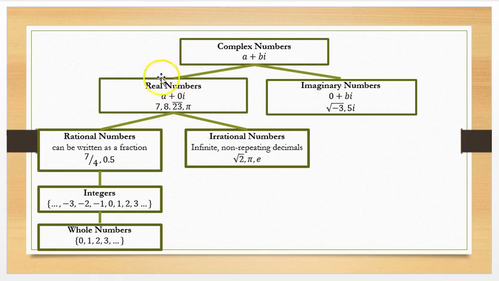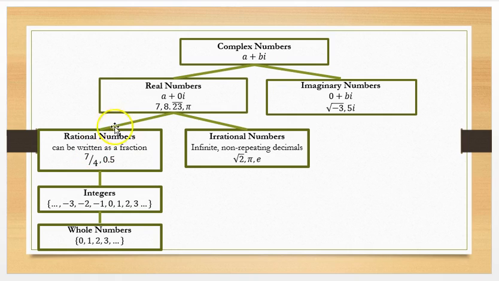We definitely spend more time working with the real numbers, and even within the real number sets, you'll sometimes hear terms like the rational numbers, which are any numbers that can be written as a fraction. And this can be misleading to people, because even numbers like 0.5, even though that does not appear to be a fraction, you could think of that as 1/2. So that decimal could be written as a fraction. In fact, most things can be written as a fraction.